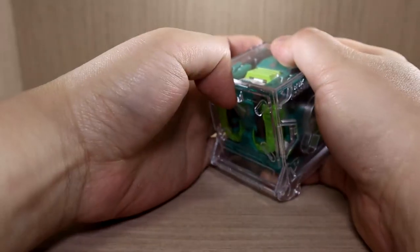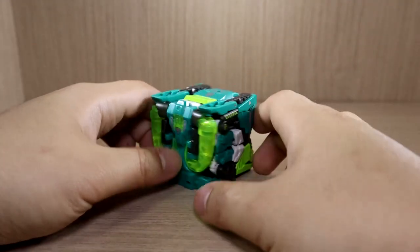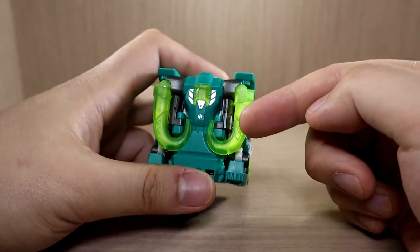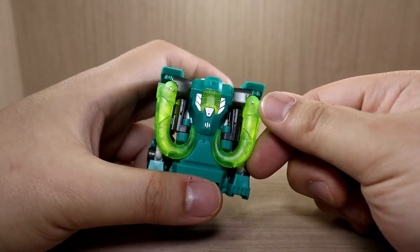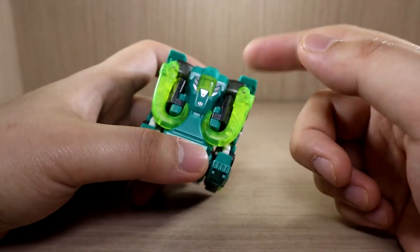So let's open the Beast box charger and reveal it. I'm going to be honest, this is my second one buying these, because I would like to mention, if you are buying this, be careful with the horns. It's kind of ironic for the horns to be the most fragile part. I wouldn't say they break easily, it's just that there's a lot of tension here.